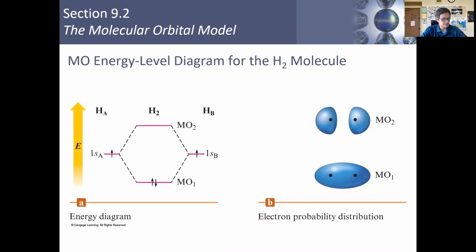So we left off yesterday talking about these molecular orbitals. We talked about what they are, and we talked about how they formed. We talked about how these molecular orbitals are essentially the atomic orbitals coming together to form new molecular orbitals that represent the electron distribution around a molecule rather than the electron distribution around the atom, which are the atomic orbitals.